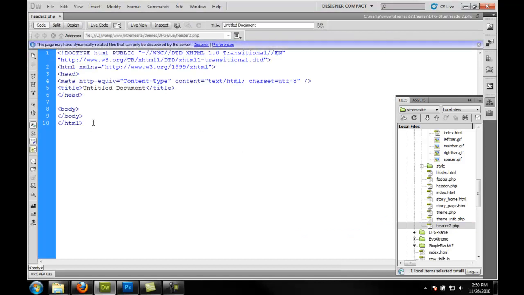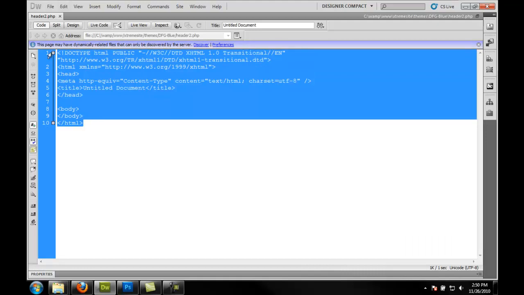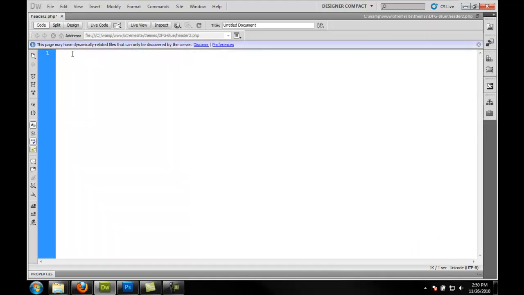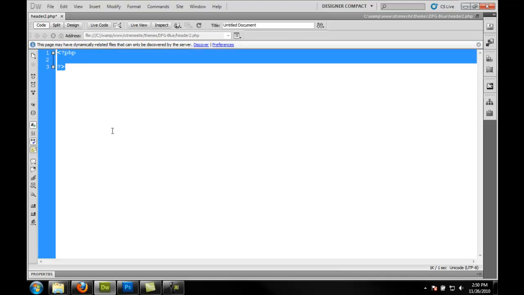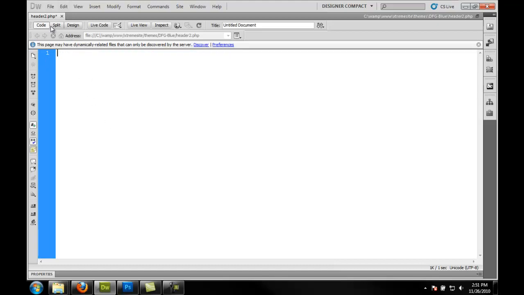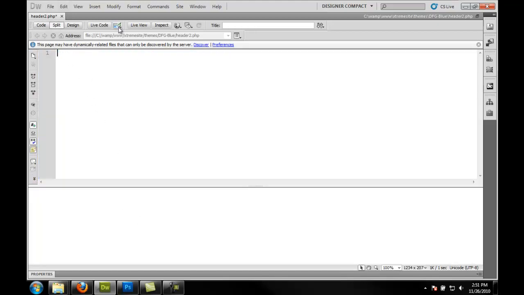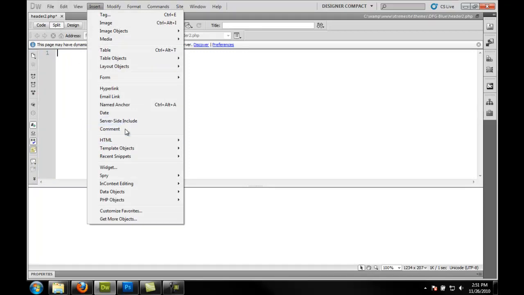If you're using Dreamweaver, you can very easily go in here and create your theme. We'll just leave those out for now. We're going to do a split view. Let's go ahead and insert our tables.